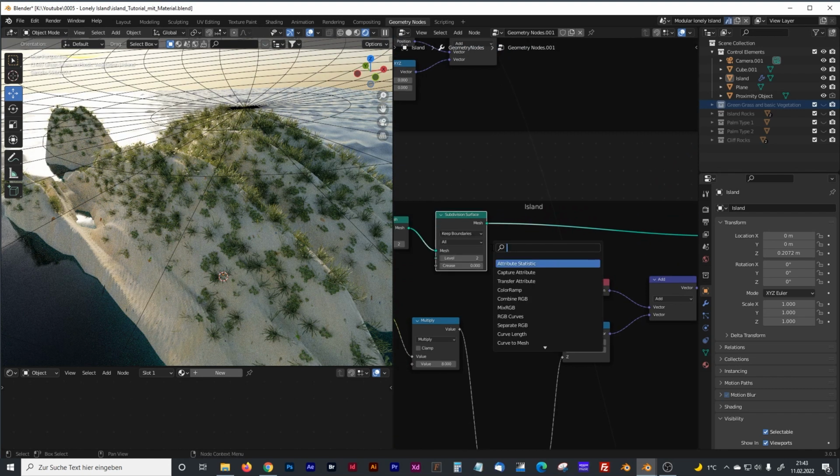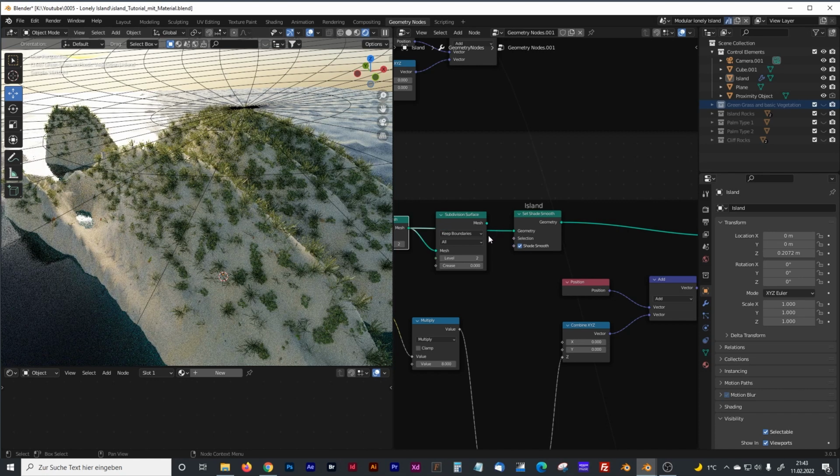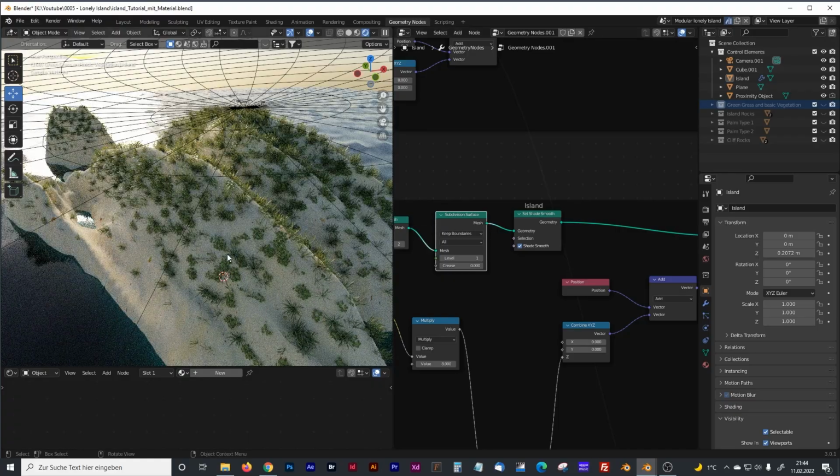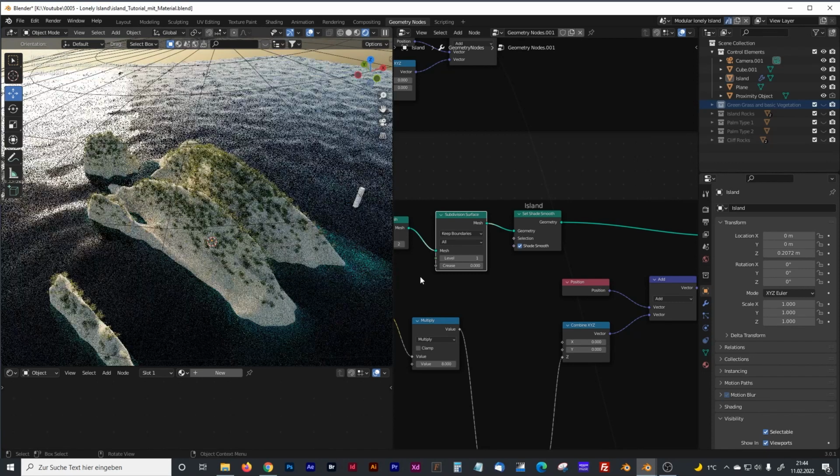And let's try set shade smooth. And that helps. So maybe we don't need the subdivision. It helps a little bit. We can leave that there. We have better control. And now we have a beautiful island with vegetation on it.